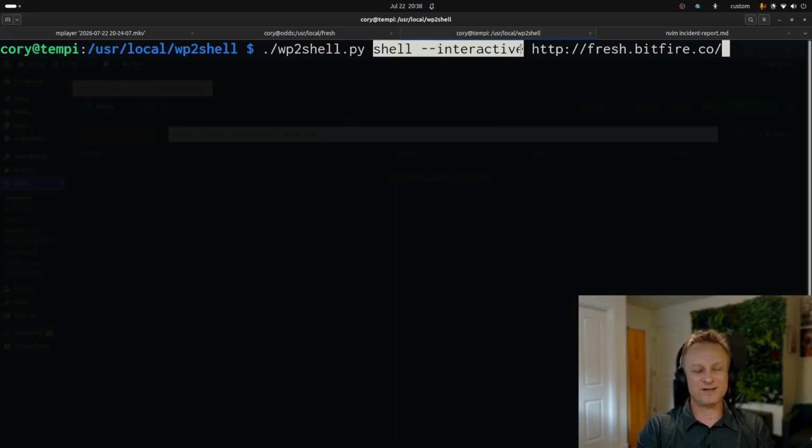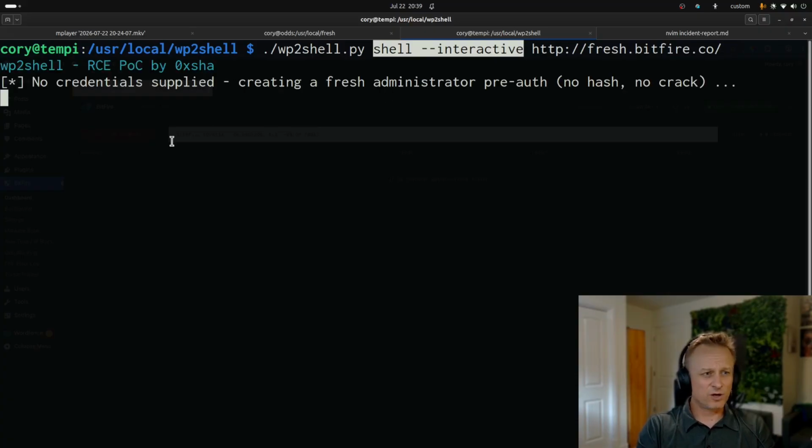This particular exploit is going to create an interactive shell on our vulnerable server. And it's going to be a shell that allows us to do anything. Upload PHP scripts, upload malware, inject posts. We're going to have an administrator account. We'll have a complete site compromise. So it runs pretty quick. We're going to go ahead and kick it off, and it has a couple little handy messages here.